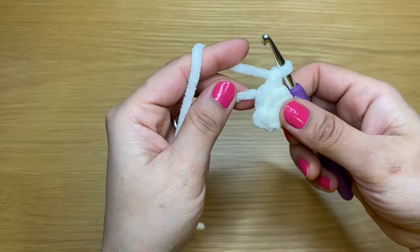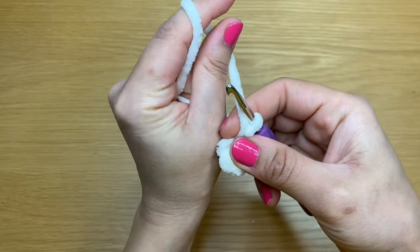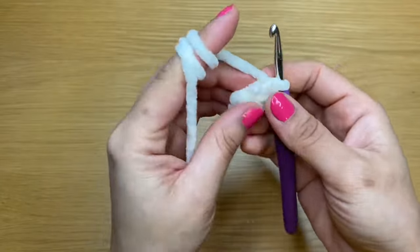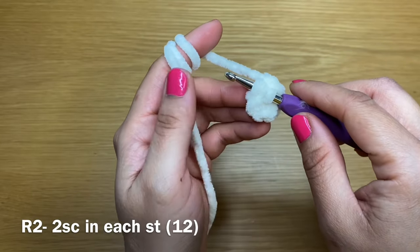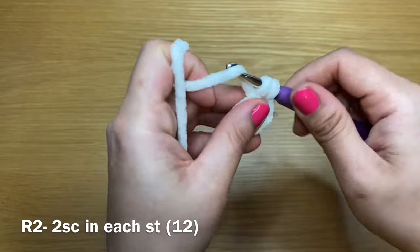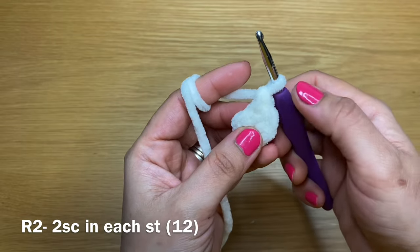Once you have your 6 single crochets, you're going to pull on this end to eliminate the gap between the stitches. So let's do that. There we go. Now we're going to slip our crochet in our first single crochet off our previous round. Yarn over, pull up a loop from there. We're going to yarn over, pull through both to work our first single crochet off round 2.